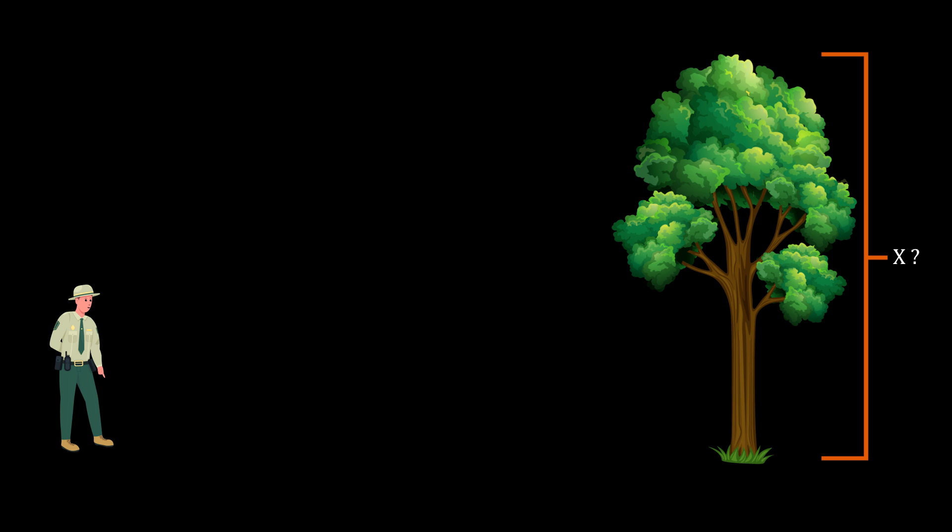He's going to use the knowledge of sine, cosine, and tangent to come up with the height of this tree very easily. So first, he will measure the distance between himself and the tree. Let's say it is 50 feet. Then he has an instrument using which he can measure an angle between the ground and the top, the notch of the tree.